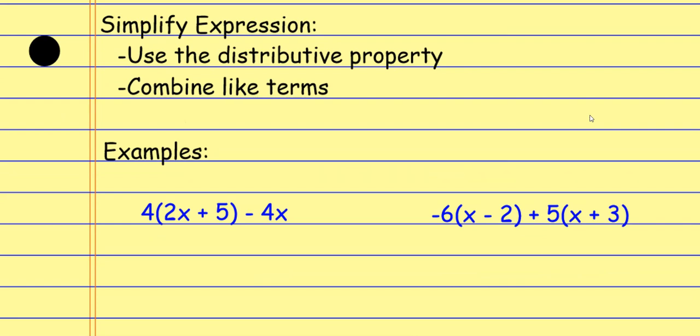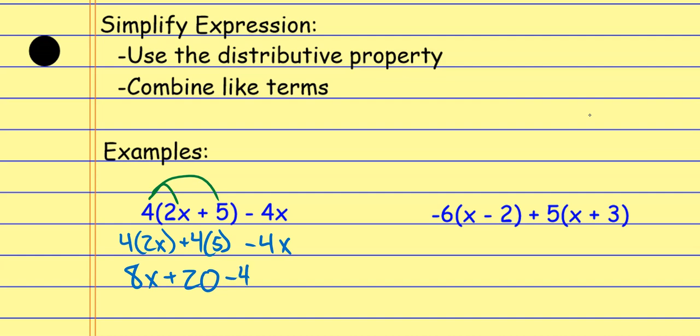All right? So if I ignore this minus 4x for a second, and only look at the first part of this, this is my distributive property. I want to distribute that multiplication. And so that's what I do. I do 4 times the 2x, and then I do 4 times the 5. And then that minus 4x just tags along for the ride. Just let him hang out at the end there. But now I do the multiplication. 8x plus 20 and then minus 4x.